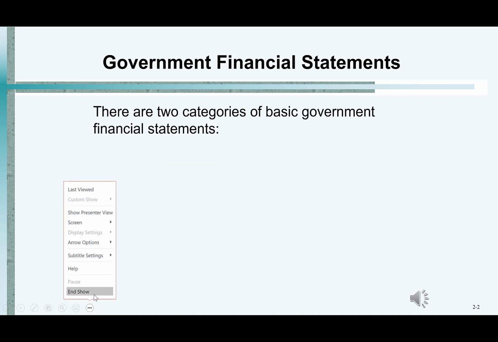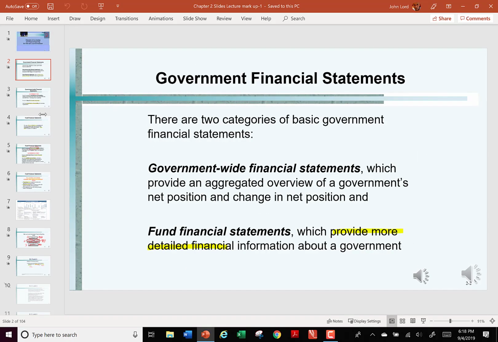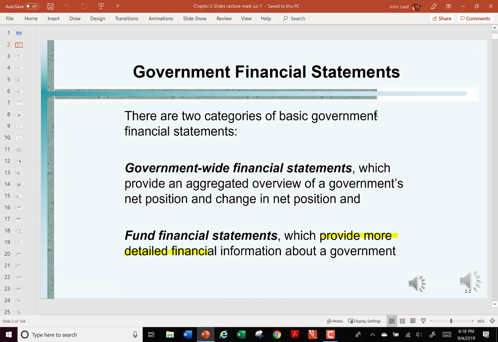But what we are going to do is view this not in slideshow mode by making the slides small, and that looks just about as good, right? Because I don't want to sit here and try to remember the key points of each slide to try to highlight them, okay? So we have our government-wide statements, and then when we get to the fund financial statements, remember we said that we are trying to provide additional detail, okay? And the fund financial statements are going to give us the detail.